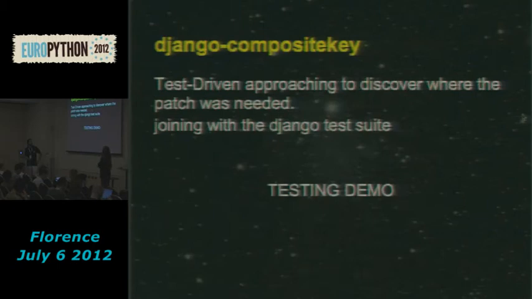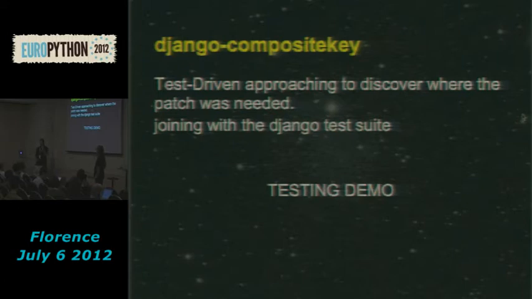Django Composite Key you can download from GitHub, and it's based on a test-driven approach. Because I had very little time to implement this, I really didn't do the work that Michel did.